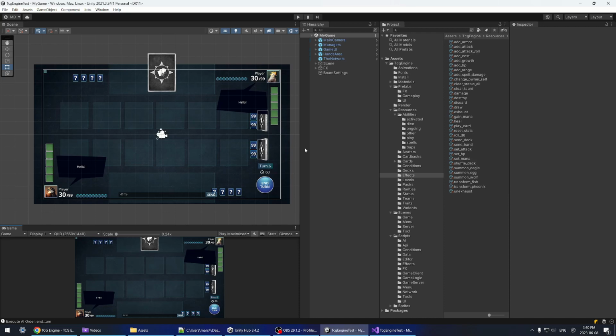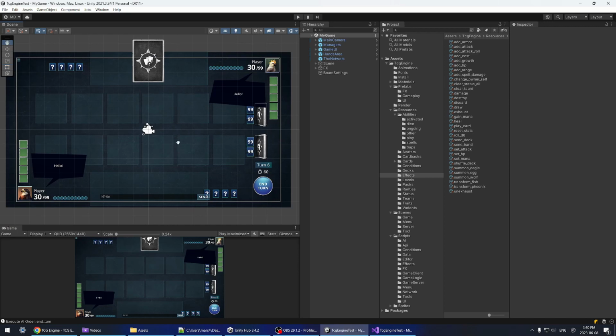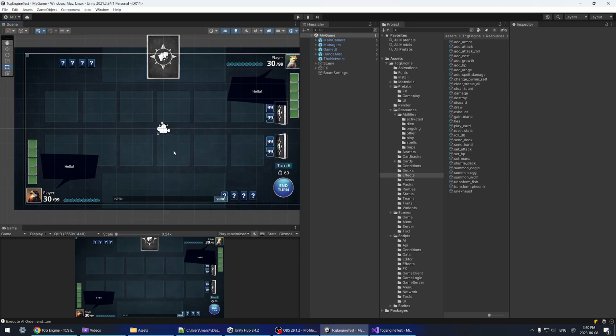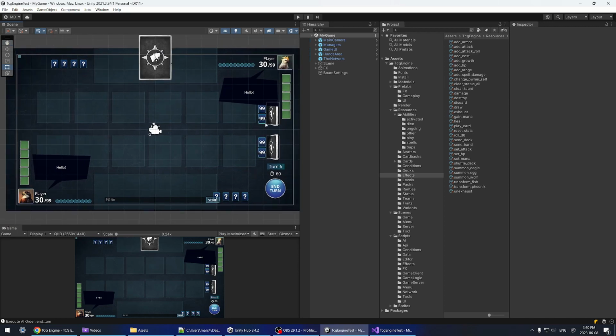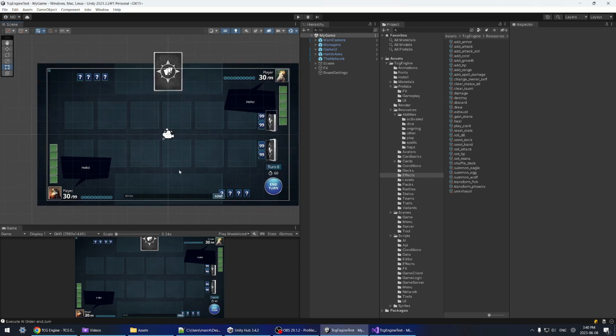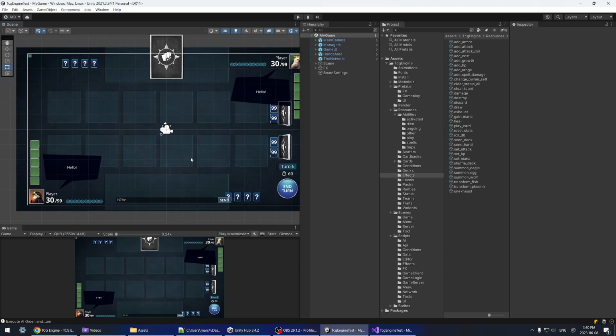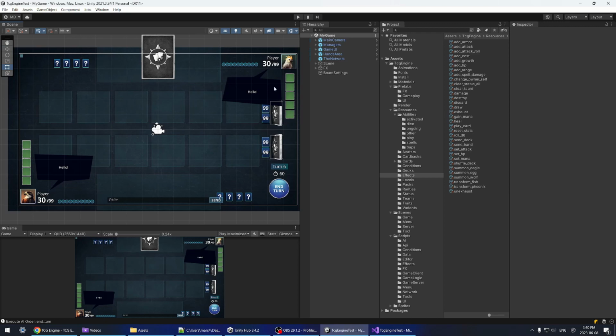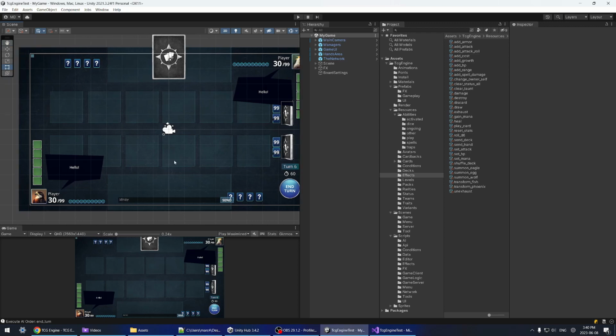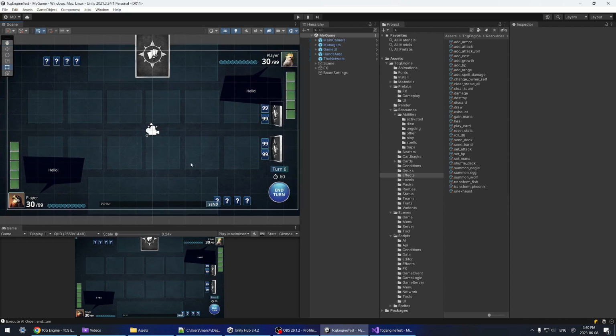So now that we've managed to create new stats for our cards, the last thing I want to show you in this video is how to create a new card type. And for this example, we're going to create a kind of card that is an arena that is placed maybe in the middle of the board and that affects everyone. And then when another one is played, it replaces the previous one. So a bit like the arena in the Pokemon card games, where there can only be one at a time, and it's affecting the whole board, not just yourself.